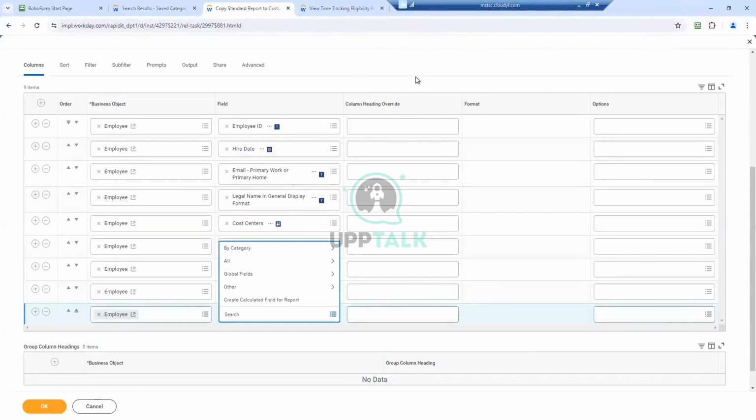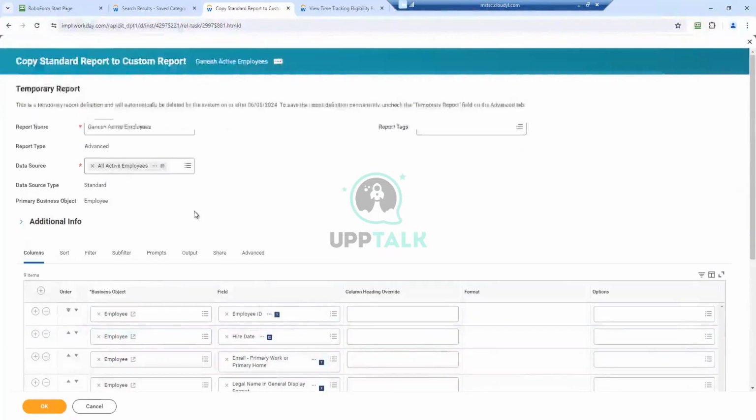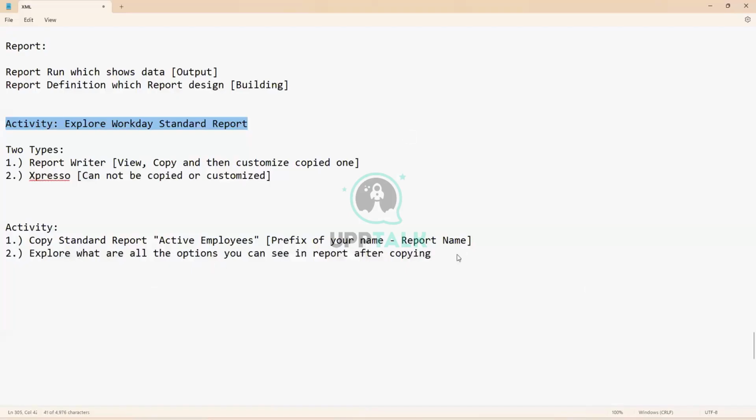Next thing is, there are two options to copy a delivered report. One option I showed you: option 1 is run the standard report, go to related actions, standard report, and then you will see the option copy. Option 2 is you have one task, copy a standard report to custom report.